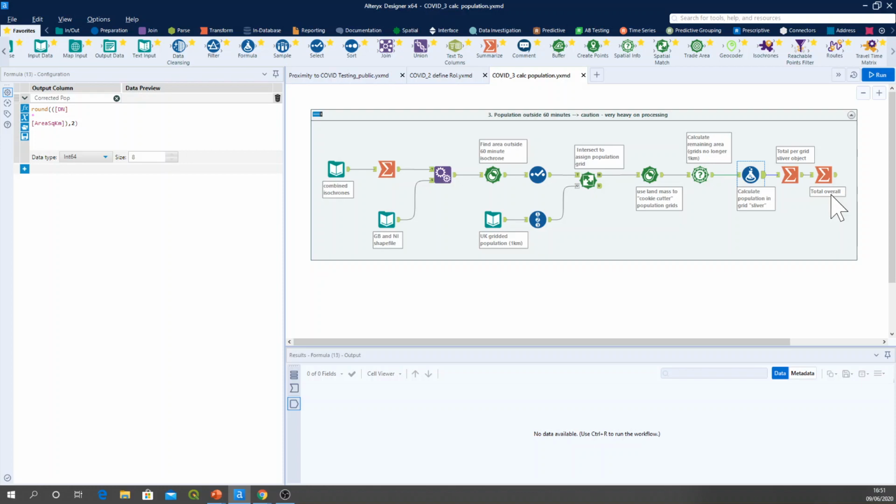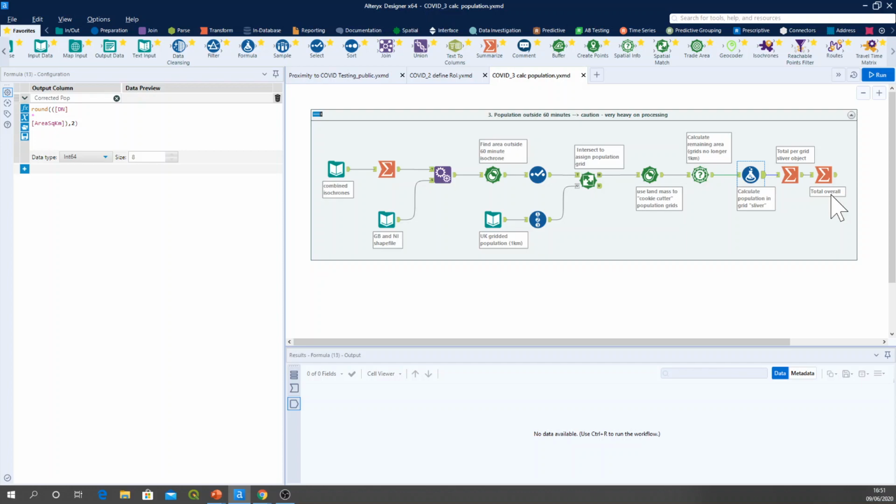Now, I'm not going to run this now because it is very, very heavy on processing. When I say very heavy, I'm talking about 25-30 minutes. So it's not really suitable for us to watch live, but it would be something that, hey, go away, get a cup of tea or coffee, go for a walk, leave it running, and it'll be done when you get back.